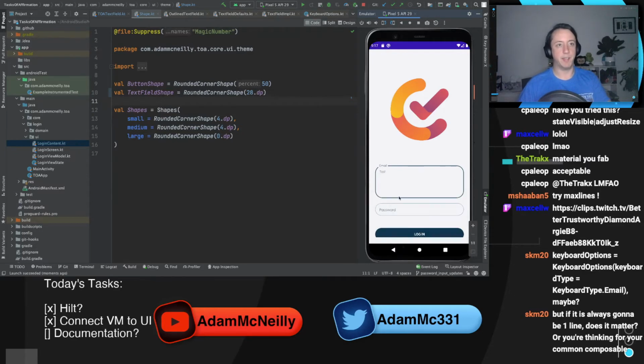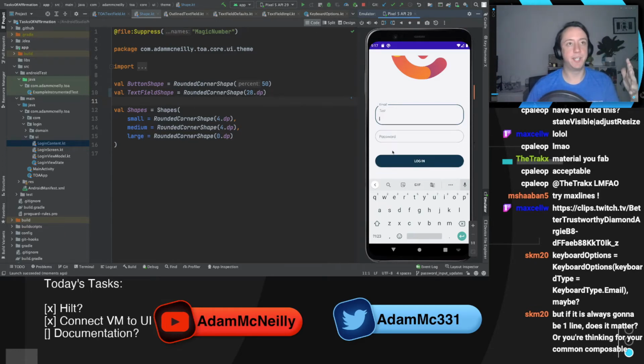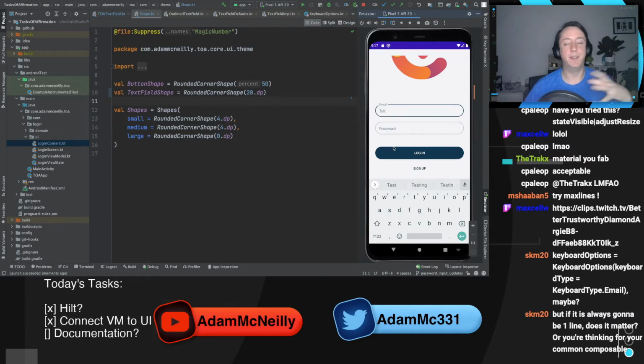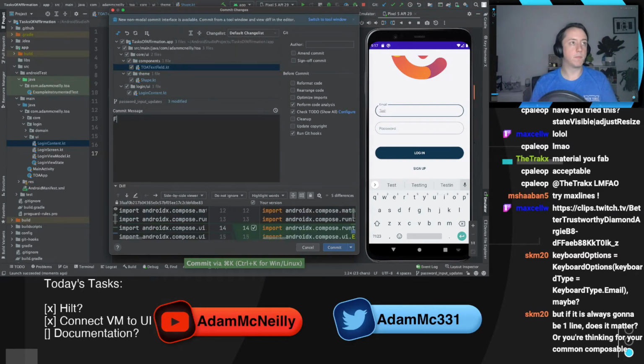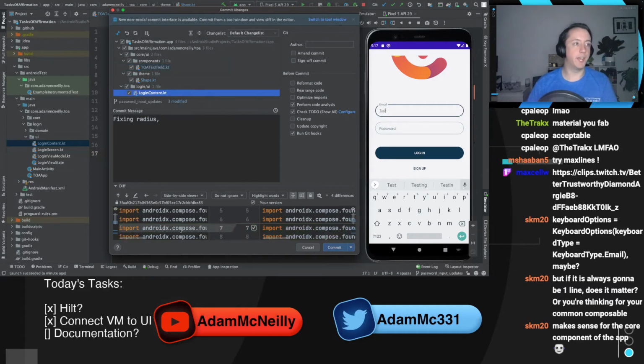So this is actually better, even though it still doesn't scroll, but this is what I wanted to happen. This actually works great. So this is what I think would be the solution. But yeah, email technically would never grow more than one line. But now that we know that if it did, our radius is going to work out. Yeah, fixing radius. What did we change in login content at this run?